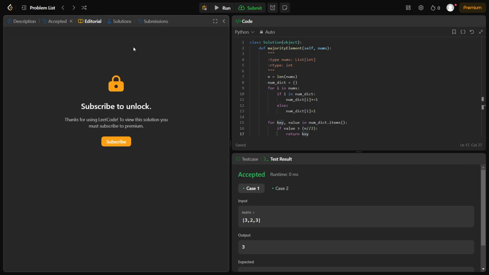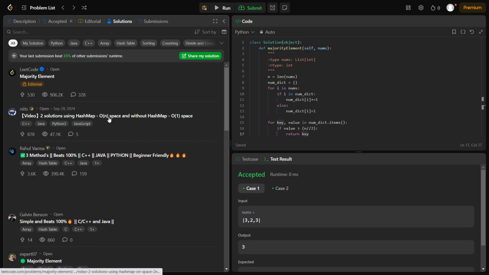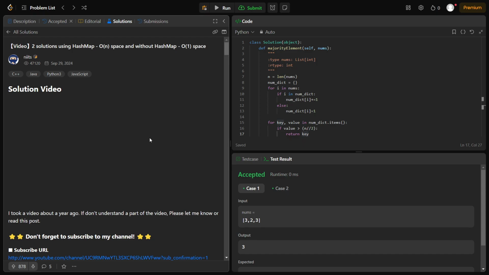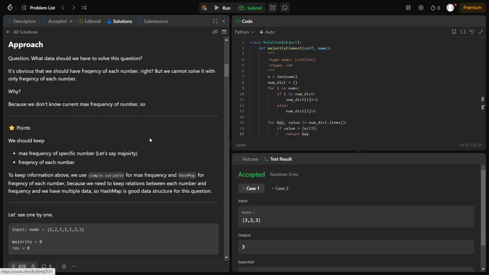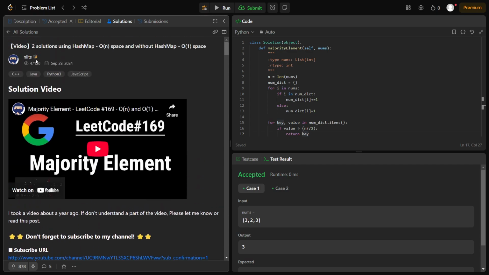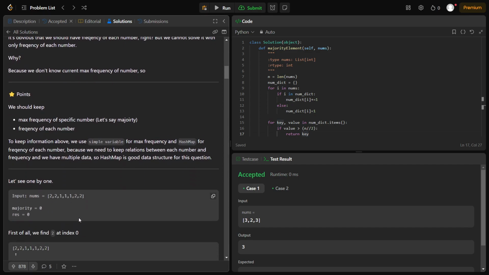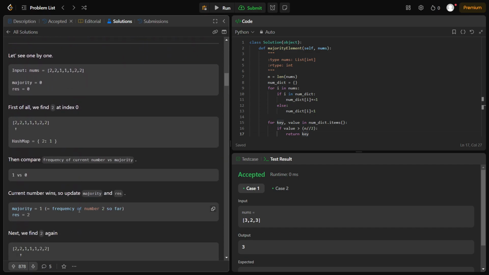Let's check the tutorial. Okay, come on. Hash map, and no one solution. It's a solution from NIITS. Big shout out. Let me just look at the solution.